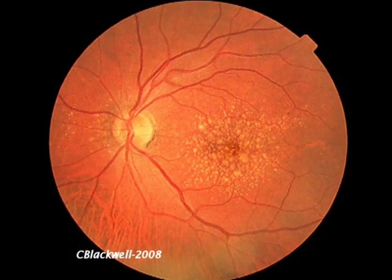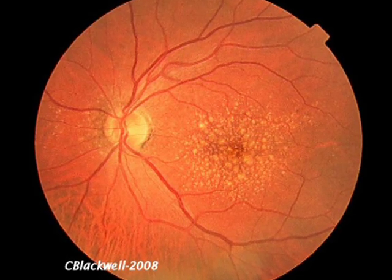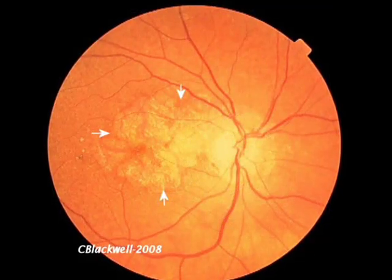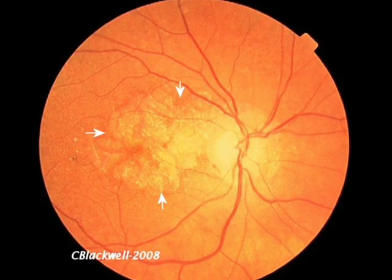Here is a quick review of what we covered. In the dry form of macular degeneration, what you can see is the gradual buildup of drusen — the yellow spots that are clumps of debris located under the retina. What you cannot see are a number of other processes going on that cause gradually increasing stress on the supporting RPE cells, which eventually cause them to die off. As RPE cells are lost, the photoreceptors they support also die off. The end stage of this dry pathway is called atrophic or geographic macular degeneration, seen here as the pale area demarcated by the arrows. This results in loss of central vision.